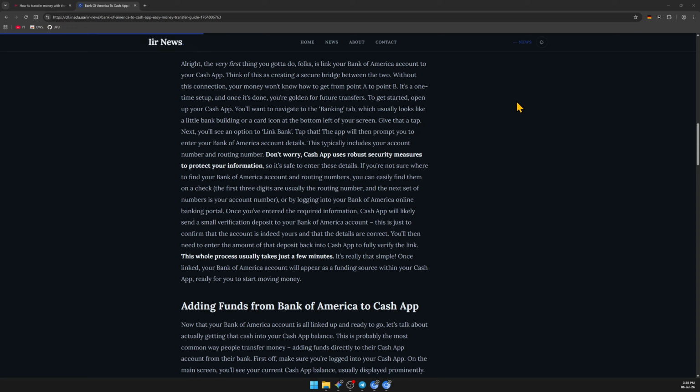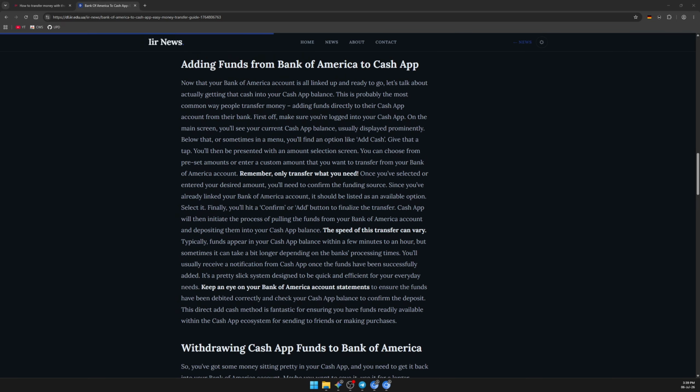Grab your physical Bank of America Visa debit card and type in the 16-digit card number, expiration date, and CVV security code into the secure fields. Using your debit card is highly recommended here because it locks in completely instant transfers, whereas linking via your standard bank routing number can delay your funds for several days.